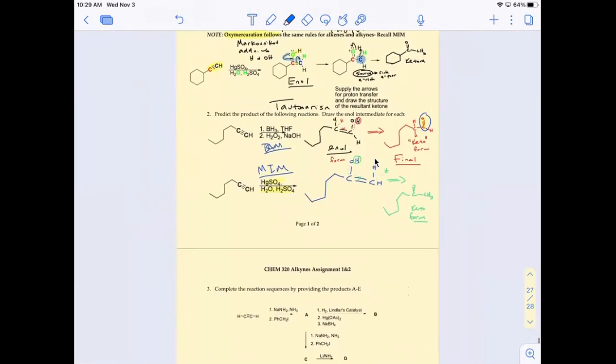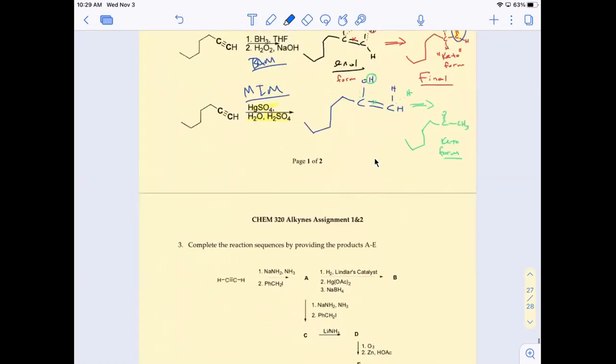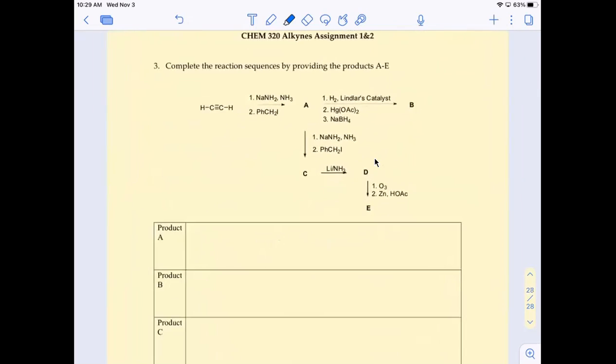Yeah, a lot of reps with that. But those two reactions are only two reactions like this that we're going to look at. There are a ton of reactions that alkynes can do, but we're only going to focus on these two for the scope of what's going to be on the exam, right? And there's two other reactions that we're going to talk about, right? And they're in this reaction scheme down here, right?